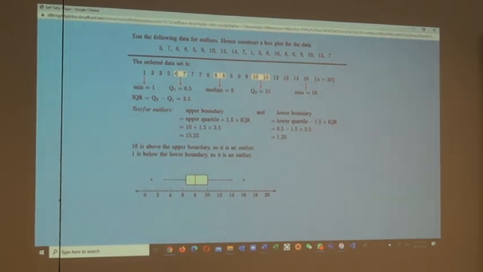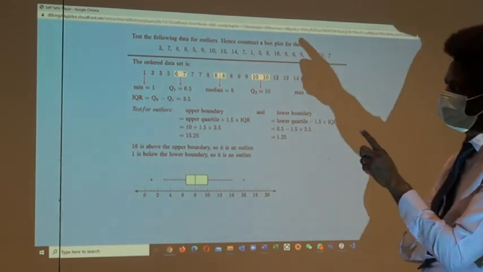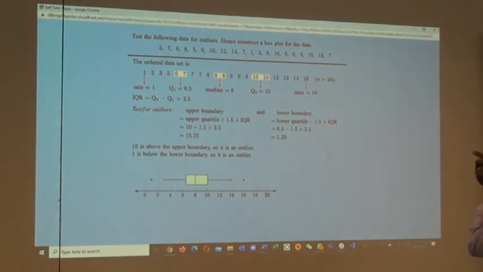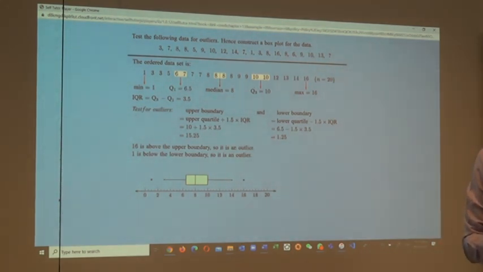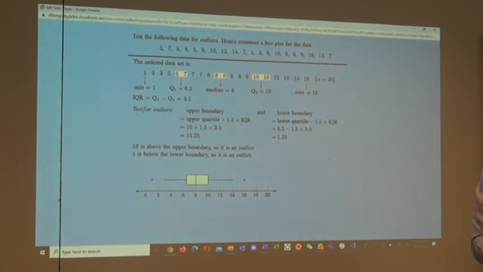I also want to mention, this data set consists of just 20. Does it mean if you are dealing with 100, you have to list in this order first? No. You might be given a frequency distribution table. So do not forget the i/4 times n plus 1 to determine the position. We mentioned that last lesson.